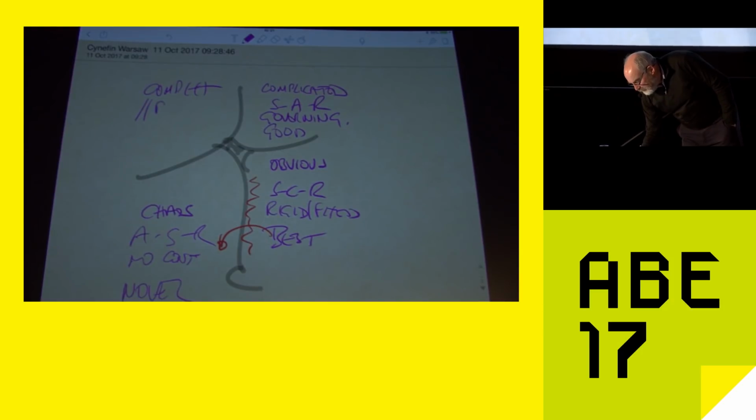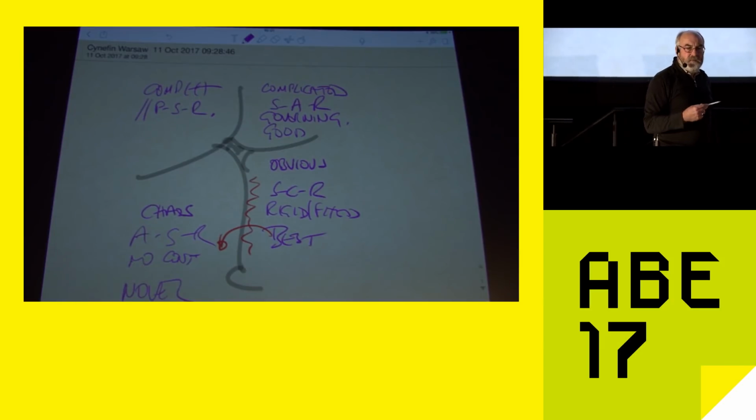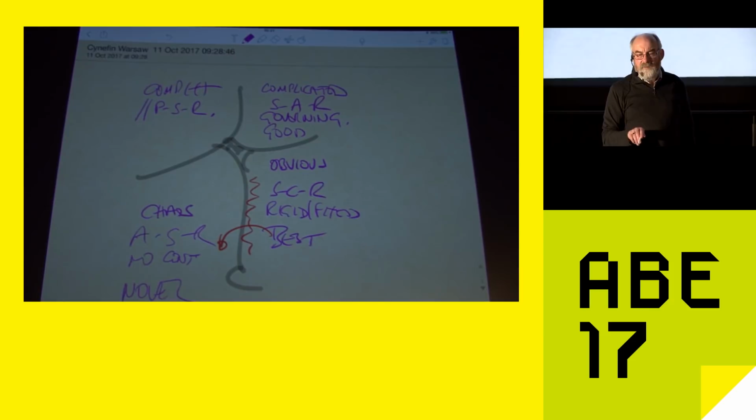In the complex domain, the way I manage it is parallel safe-to-fail experiments. I probe, sense, respond. But I do it in parallel, not in sequence. So if I've got 15 or 16 coherent ideas about what the right thing is to do, I don't try and resolve that. Each of those ideas gets a small amount of resource to run a limited time frame experiment in parallel with the other ideas, because the only way I can understand what's possible is by acting within the system. Okay? Now that's actually where Agile fails. I'll come back to that in a minute with the final slide, which will be the liminal version of Cynefin.